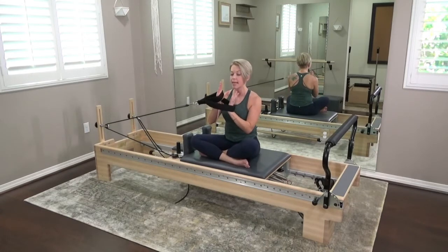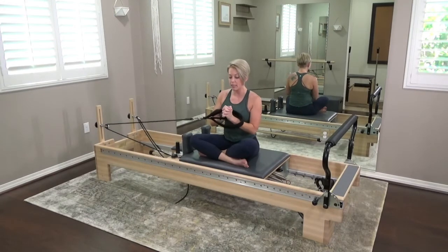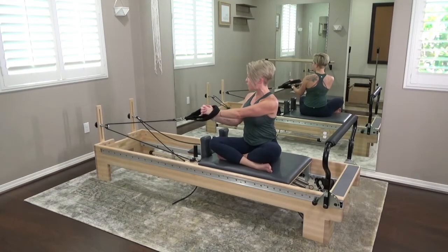I've got my right hand inside the loop, thumb outside, rest of the fingers in. Okay, my other hand is gonna grab the outside. I'm just gonna interlace those fingers. So my hands are at center right now. I'm gonna allow that rope to pull me. So now my torso is rotating to the right.